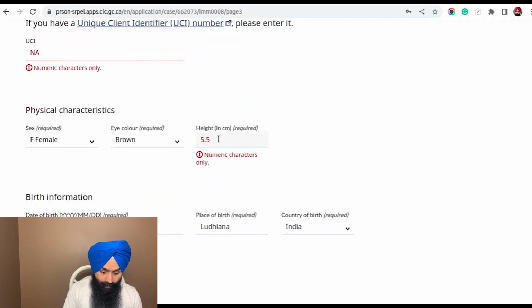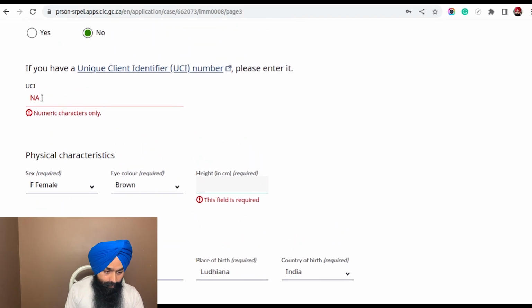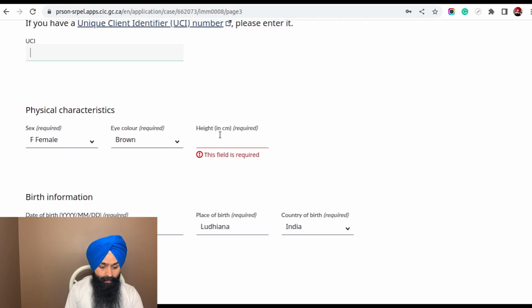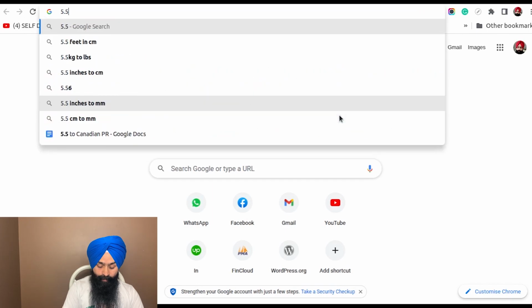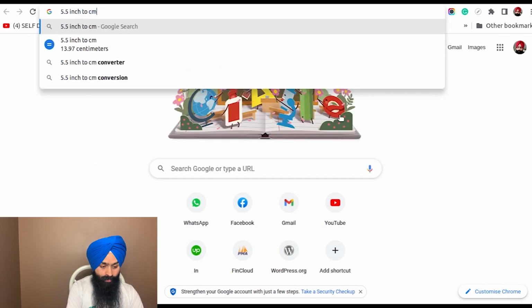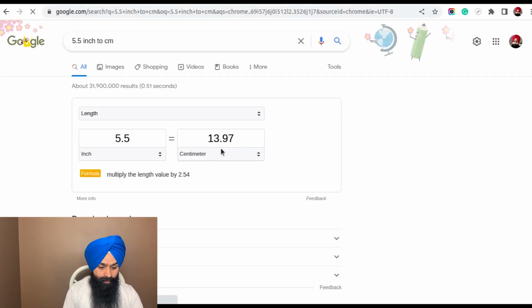So we are missing something here, you need to enter the height in centimeters. Okay, so it is not accepting NA, leave it blank. So height you can calculate from feet to centimeter. You can go to Google, type 5.5 feet to centimeter. It will give you an answer.